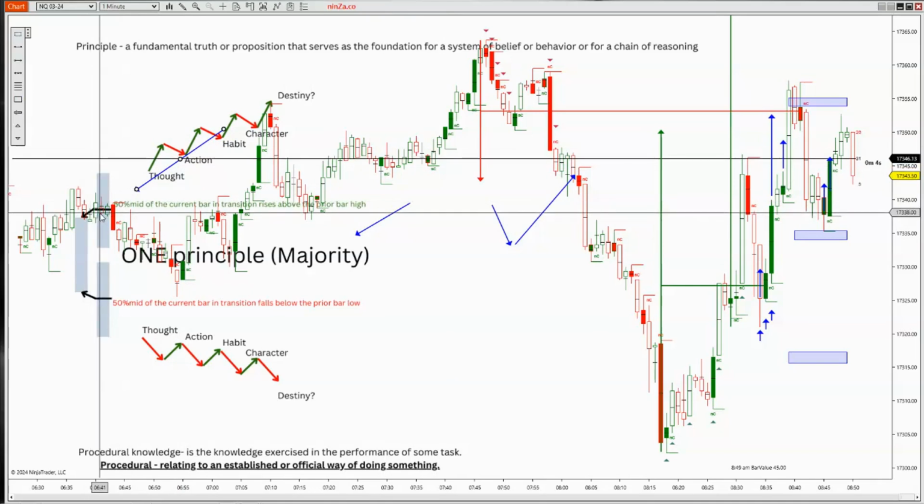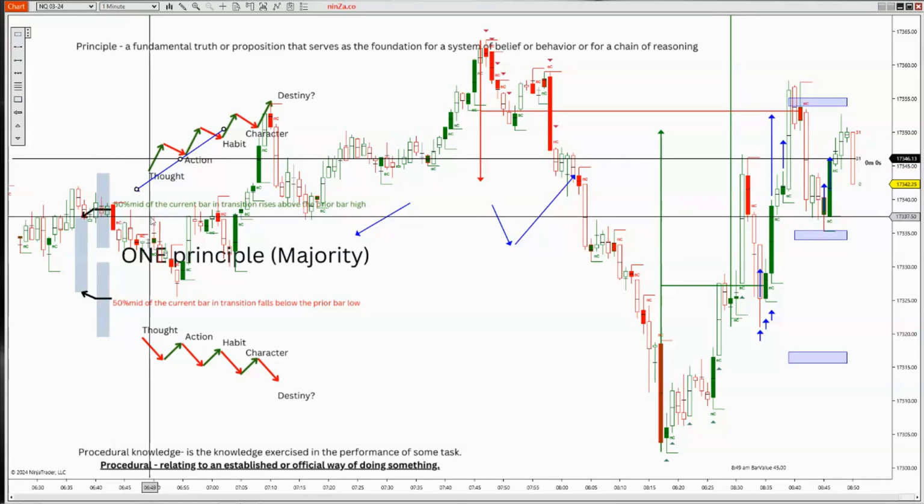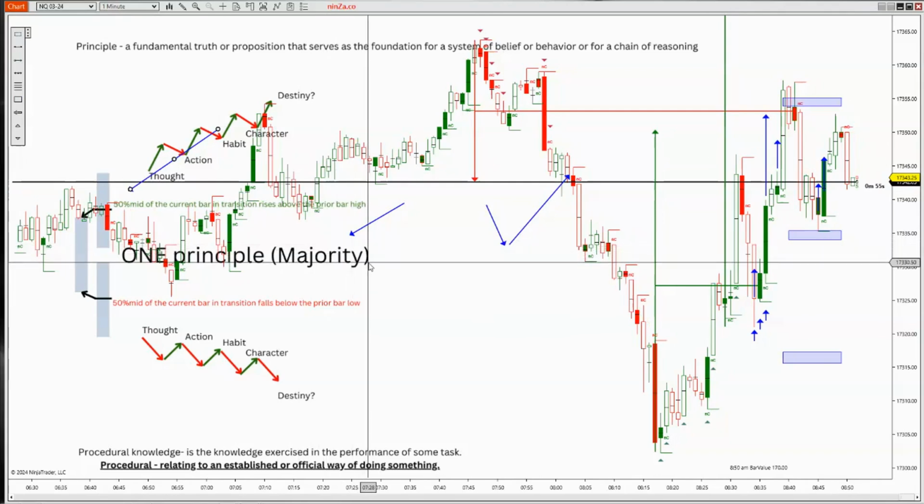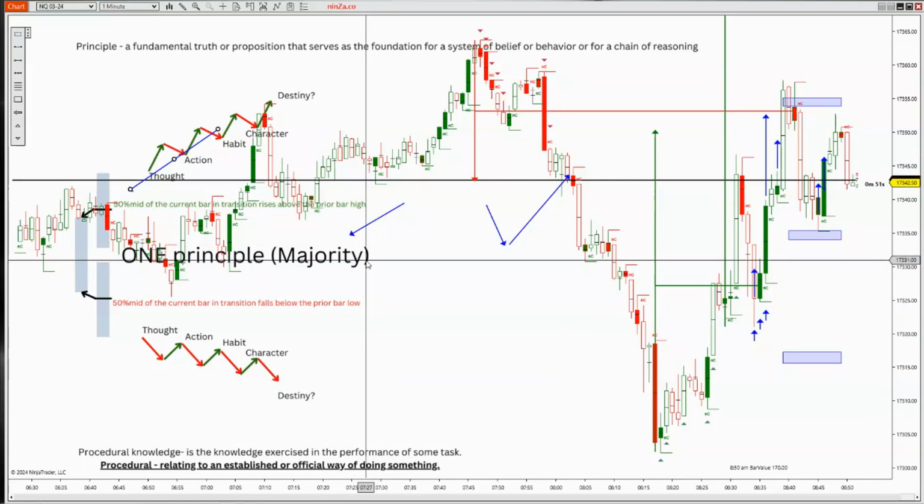Breaking the high is not enough. I don't care that you just broke the high. That's not enough. I promise you it's not enough. If you go and chase, saying, "Hey, you broke the high, and now I'm going to get in it," unless the majority do it, you're going to end up with some losing trades, and I don't want that for you.